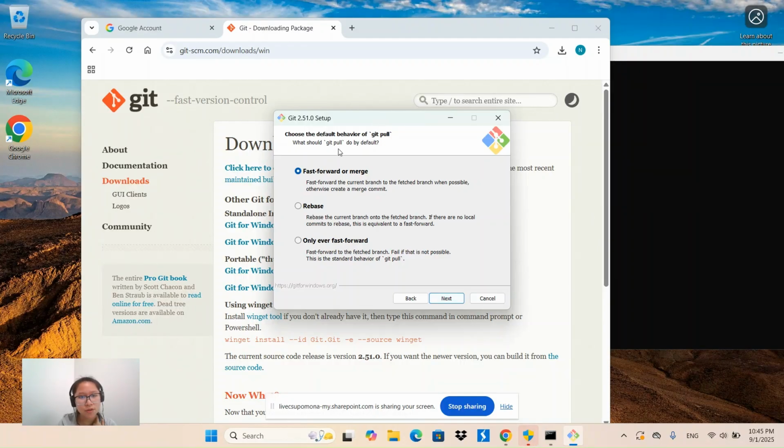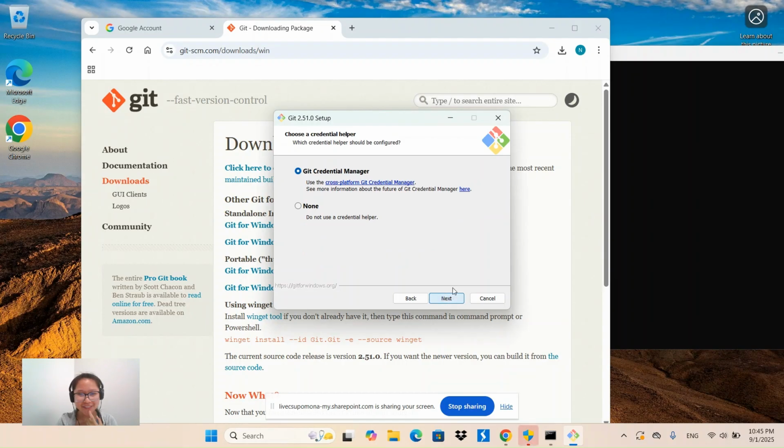Then it's to choose the behavior of git pull. Fast forward. I will keep this for now. I think some other people I know choose rebase, but we will talk about this later on. Okay, just clicking next.